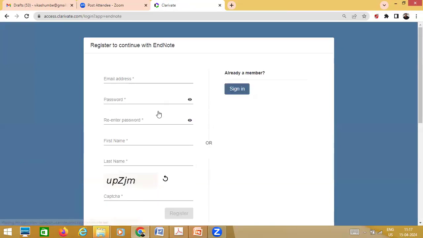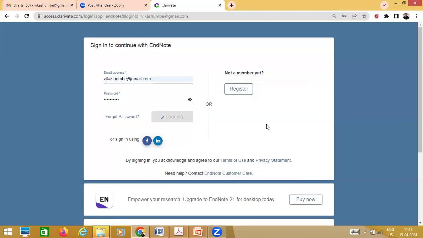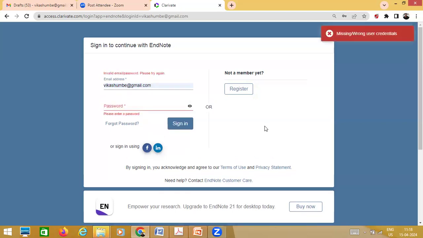If you are already a member, you can write your username and password which you have given. Go for login.